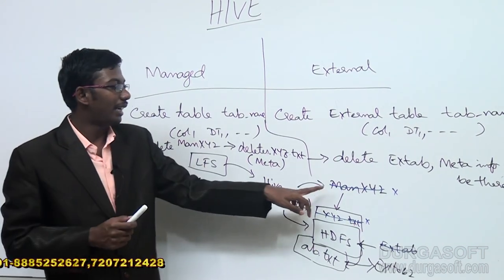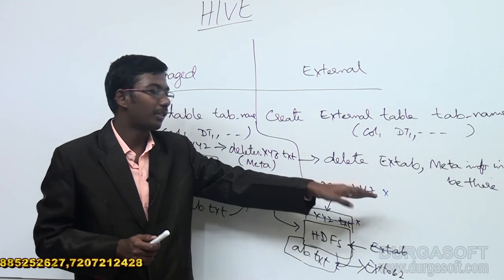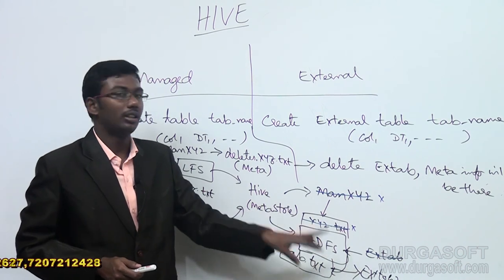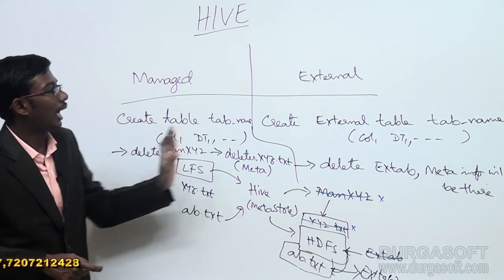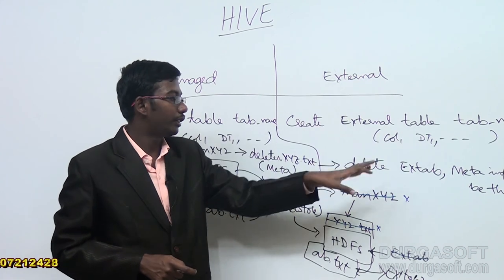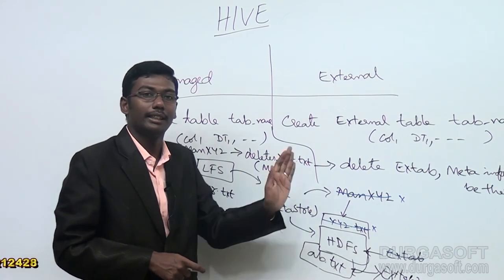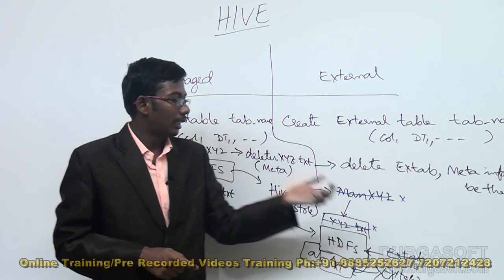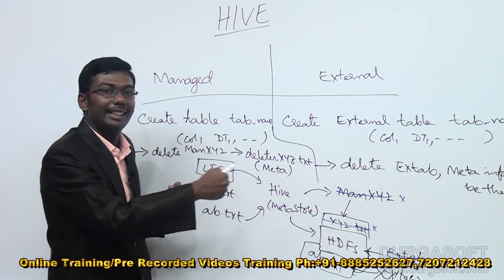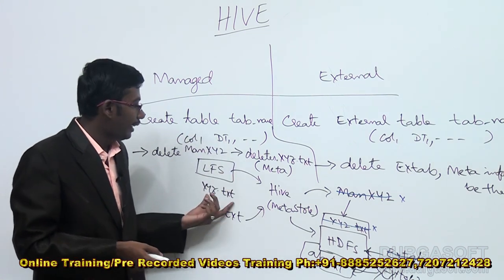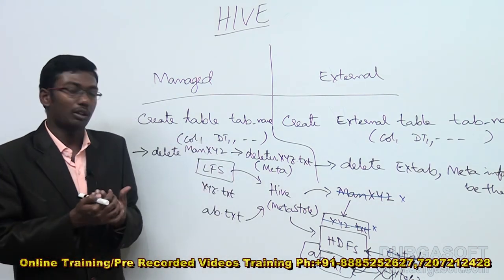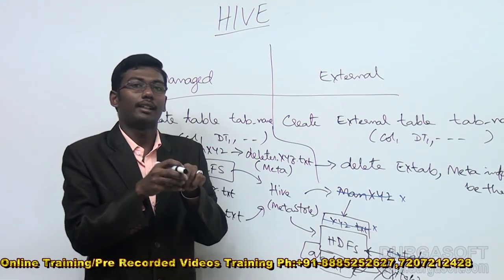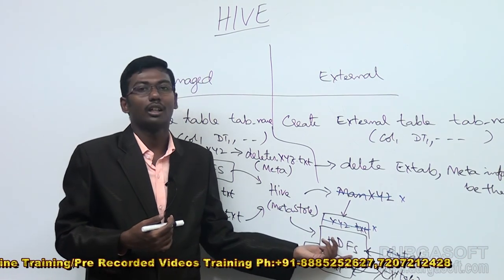But if you create a managed table and perform a simple deletion, the entire information will be deleted from the Hadoop distributed file system. For that purpose itself, I am using external table creation for storing and converting the entire structured data information into a table structure. The Hive never performs any reallocation or restoring of things. It extracts the entire information from the textual file, adds the schema to the data, and maintains the data in a rows and columnar manner.